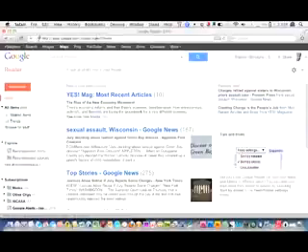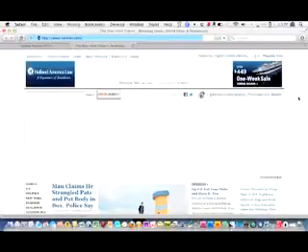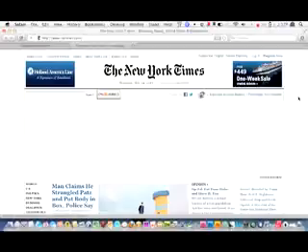So you sign into your account, and then what you can do is, on those pages where you see that little icon, and I'm just going to go ahead and open up another tab and go to, right off the top of my head, the New York Times comes to mind. And you don't always see the icon right away with the New York Times.